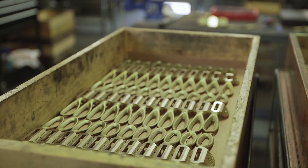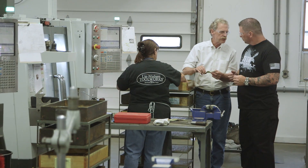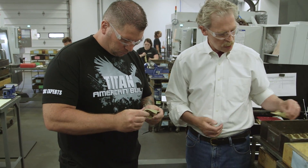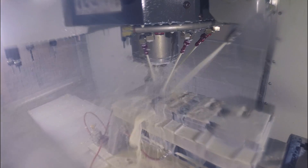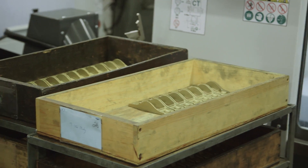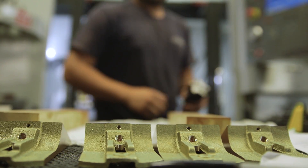We're doing a variety of small tools today — these are little spoke shaves, very small and delicate. We make two to three hundred of these at a time. We're also experimenting for the first time with radically different ways of tool holding and pallet systems. This little bronze block plane — we've just done the machining on the inside. We're experimenting with batch sizes, work holding techniques, and a whole variety of concepts. If we can hold things in one setup and do a number of operations, it makes a better part. We want the customer to have the best product, the best quality, and also keep the cost down.